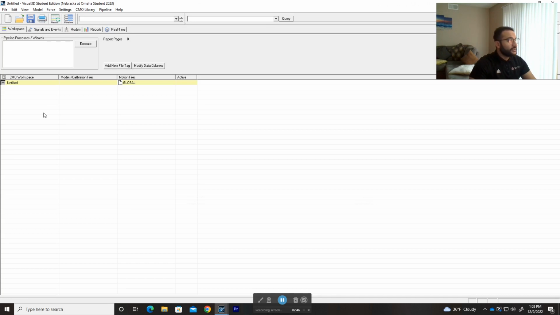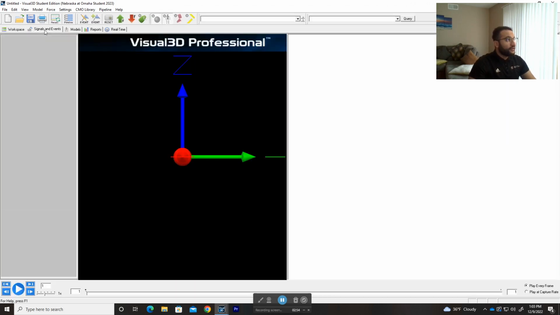This is what it looks like. We have the workspace in here where any data that you load in will be visible. If you click in here, there are the signals and events data. This is where you will see your actual biomechanical data, and where you can run all of the biomechanical data analysis.